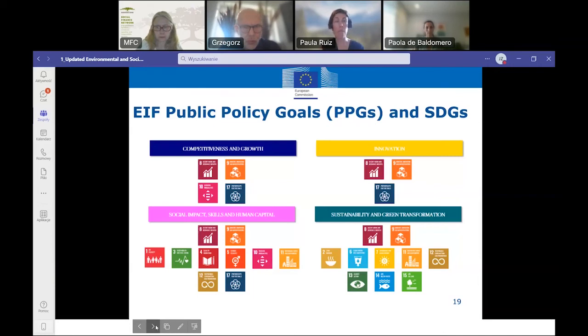linking this ambitious agenda with microfinance is SDG target 1.4, which says that by 2030, we should ensure that all men and women, in particular the poor and the vulnerable, have equal rights to economic resources, as well as access to basic services, ownership and control over land and other forms of property, inheritance, natural resources, appropriate new technology and financial services, including microfinance.